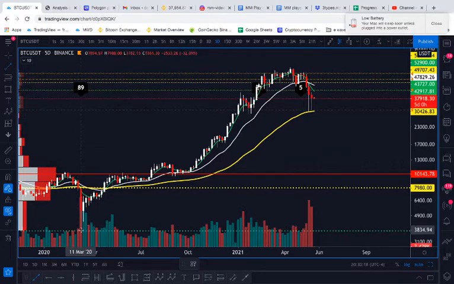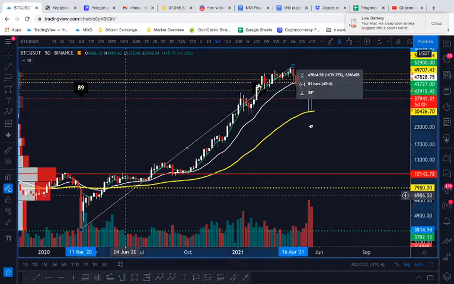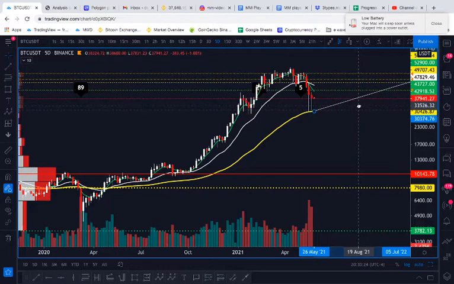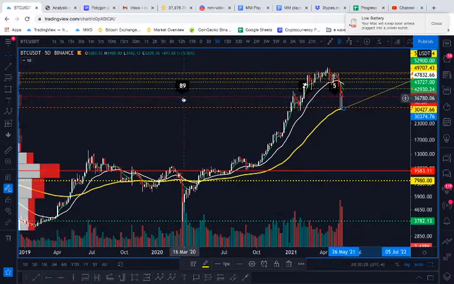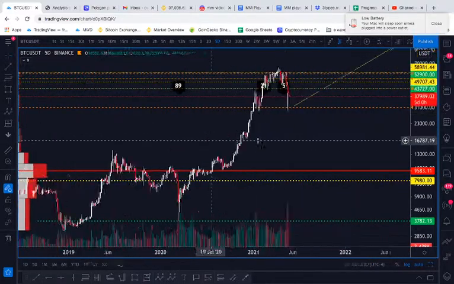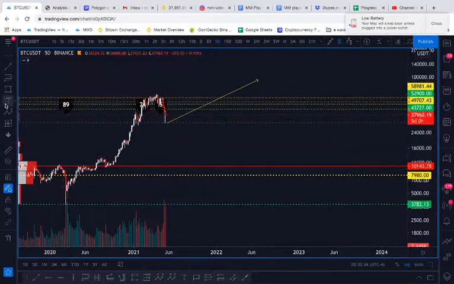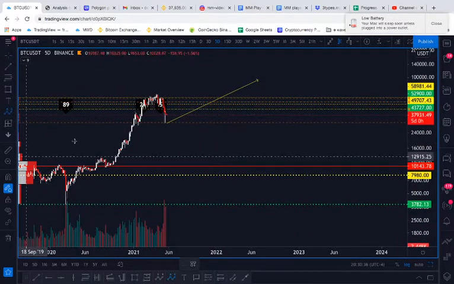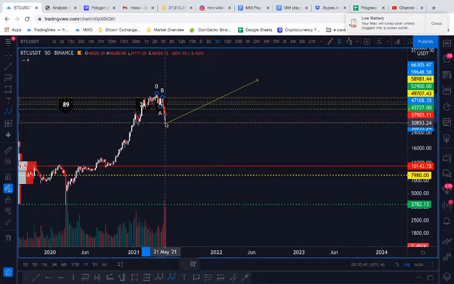So if this is super bullish, then we should continue to uptrend on the 89 like this. I hope that makes sense, because it's the 89 moving average, and this thing moves with the trend. It should do this. Because it's very possible that this is an ABC. I hope the computer doesn't die here. Very possible this is ABC, and that was a nice little correction.